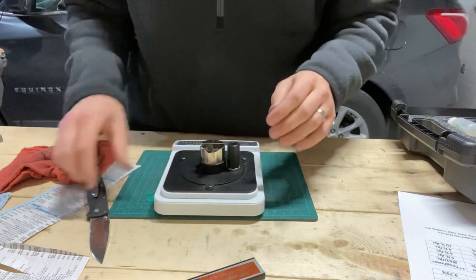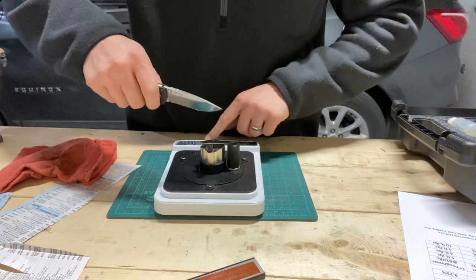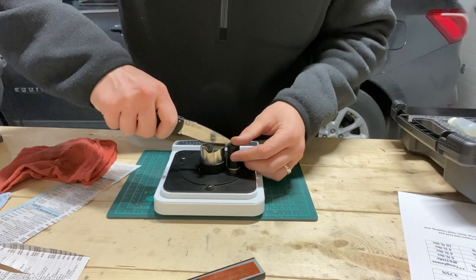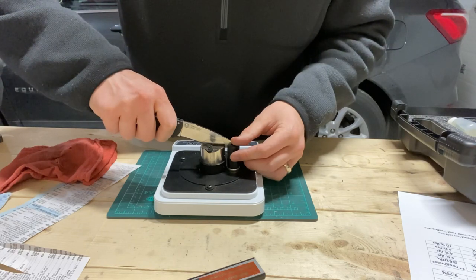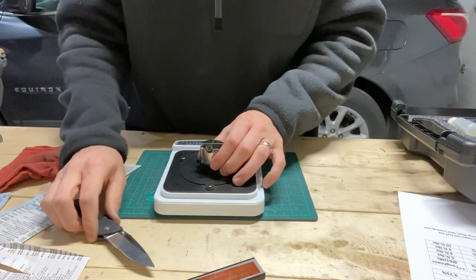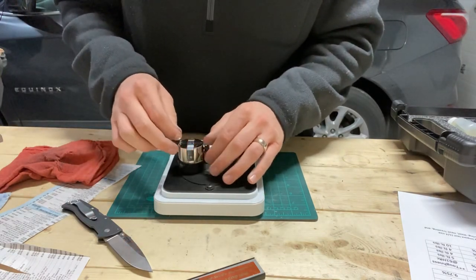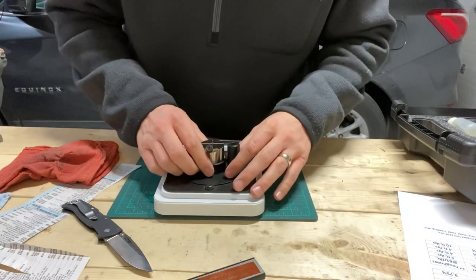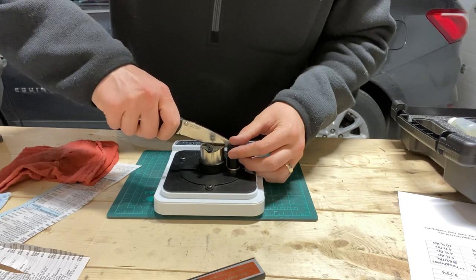Question is, with all that stropping, are we just developing new burr, or are we actually refining the edge down? That I don't know. 18 degrees per side, down to quarter micron CBN. Oh, come on. 145. No improvement from the 1500 grit in best score up to this. I can't believe that. What am I doing wrong, guys? If anybody's watched 40 freaking minutes of this, let me know.